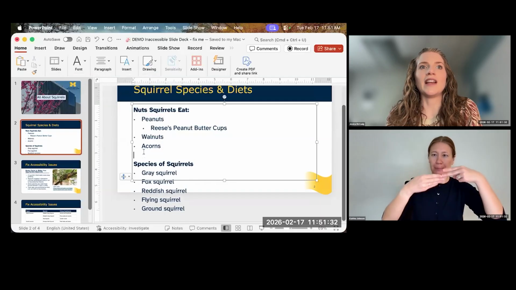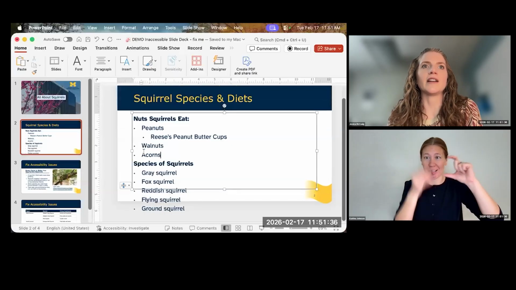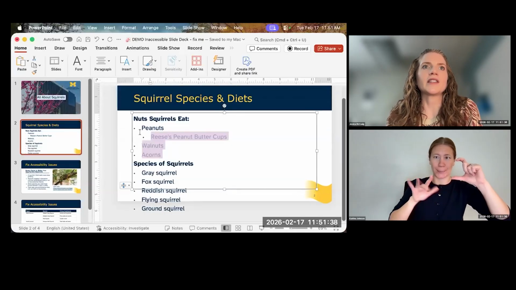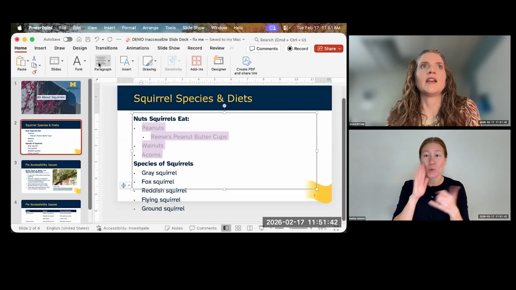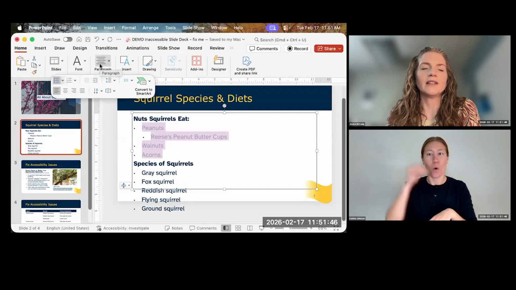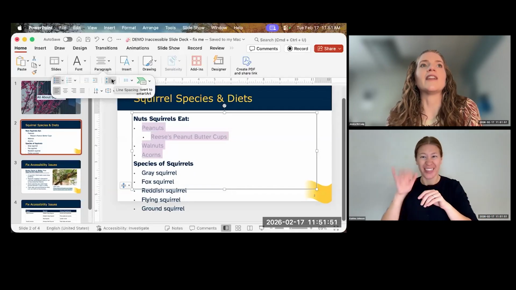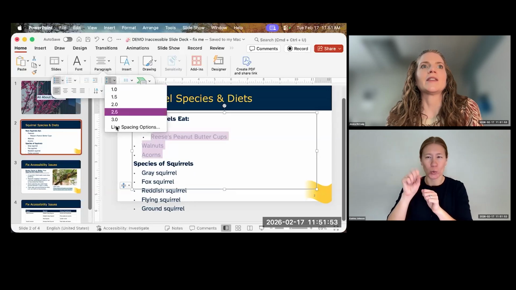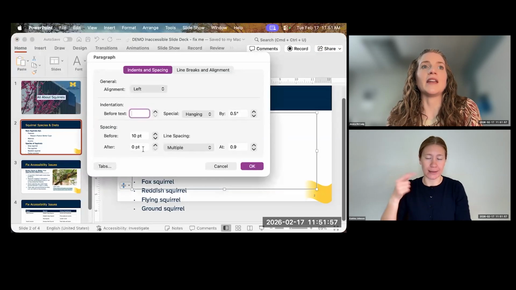There's also another blank in between the start of the next list label, so I'm going to remove that as well. And what I want to do instead is I want to apply spacing between my list items using the spacing function, which I can again find in the Home toolbar ribbon under the paragraph menu and then under the line spacing menu. So I want to go into line spacing options where I can define my own spacing.